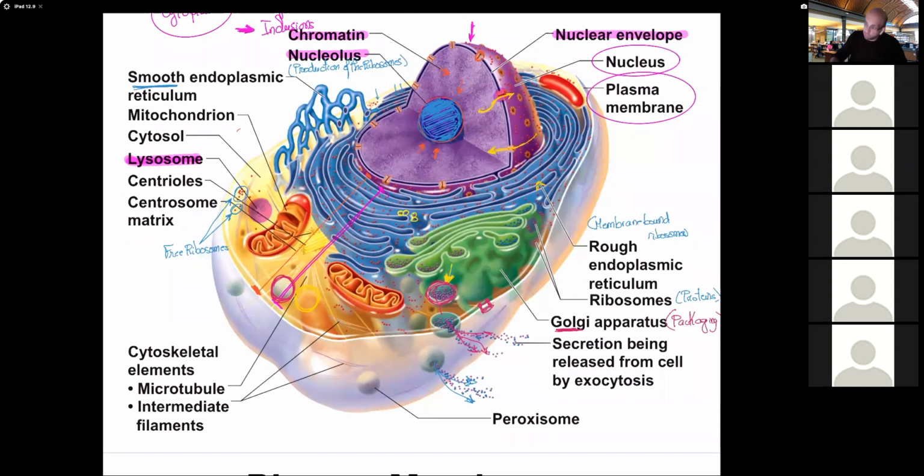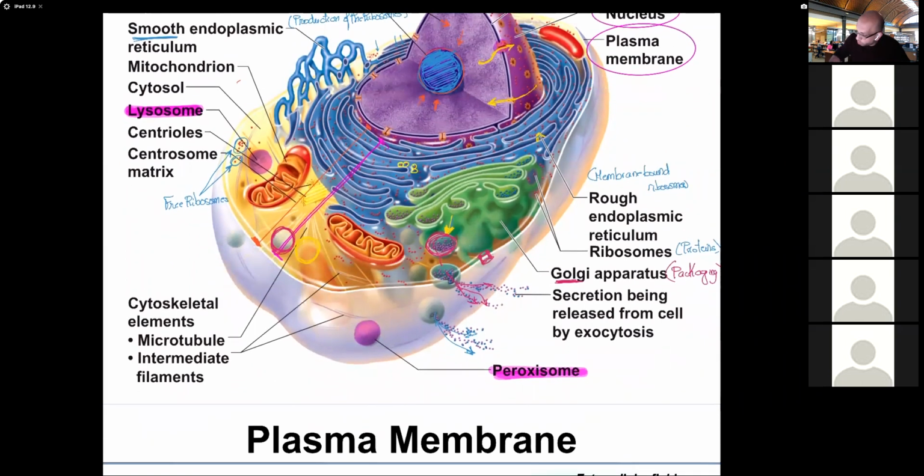All right, so again, what is the function here of the lysosomes? It contains hydrolytic enzymes that will help you to digest different things according to the state of the cell. Another vesicle stores other types of proteins. This time, those proteins are acting as enzymes responsible for oxidation and reduction of superoxide molecules. What are superoxide molecules?